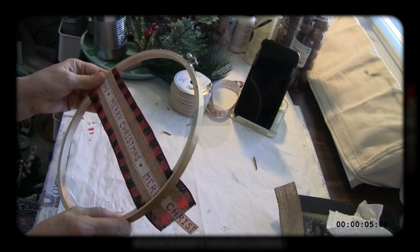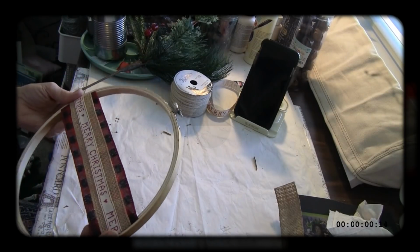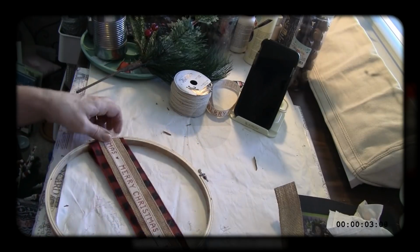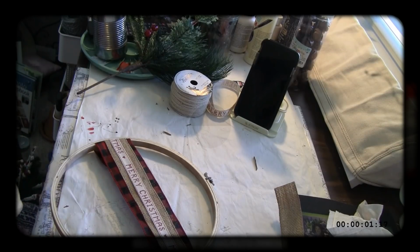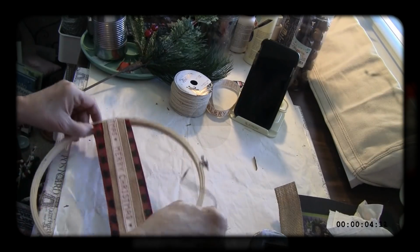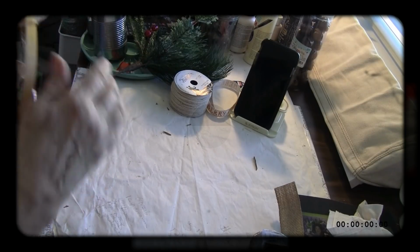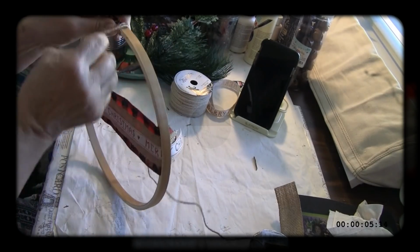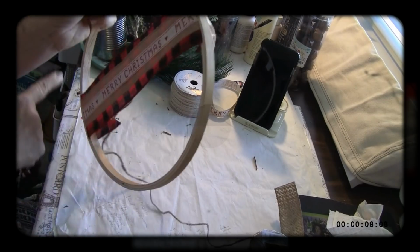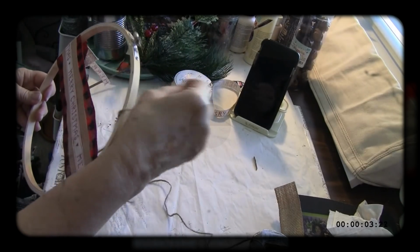And then I'll cut this. Well, maybe I'll just, you know what I might do is I might just glue it. That's what I'm going to do. That'll help keep it adhered better too. Alright, so now what I'm thinking, actually what you could do as well with the twine, and this I think would be more if you were going to keep it intact and just pack it away after the holidays, you could wrap the twine all the way around, and you could just make it like a twined look if you wanted. I'm leaving mine the wood.